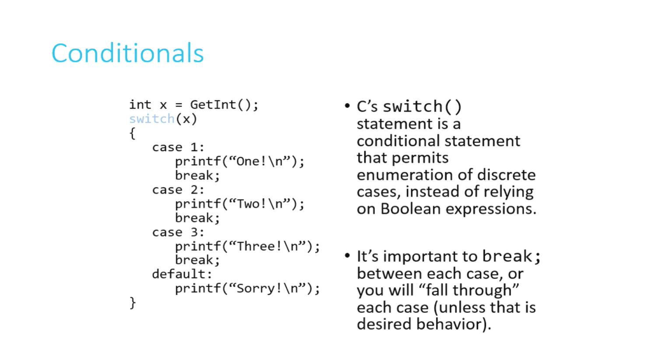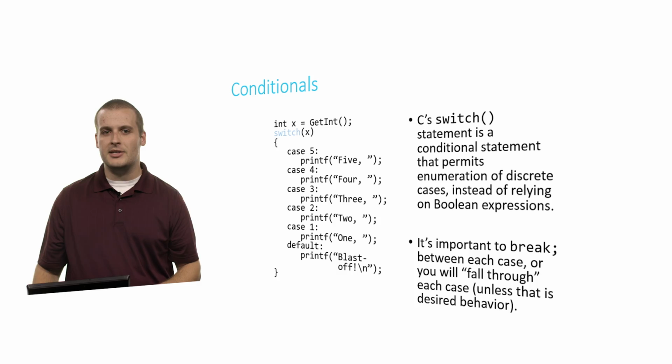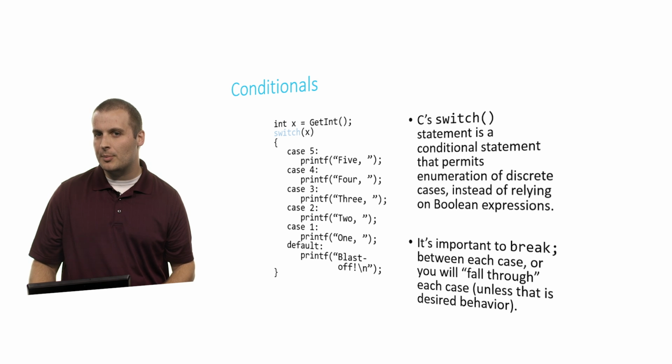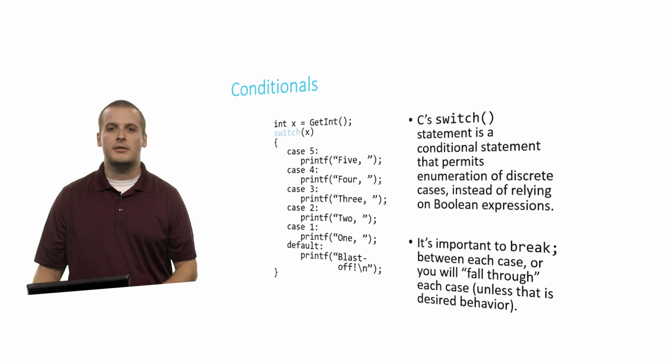So if I didn't have any breaks there and the user typed 1, what would happen is it would print 1, 2, 3. That's kind of strange behavior, right? You might think so, but there are actually some cases where this could be a pretty useful thing. So here's another example of a switch statement where I omit the breaks, but I do it on purpose.